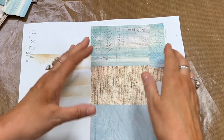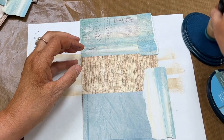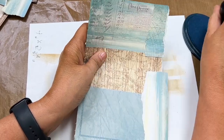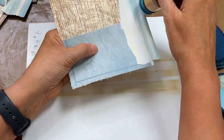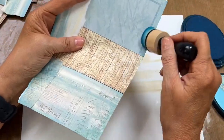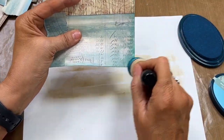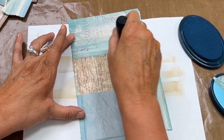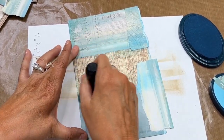Now, once you have all your papers glued on, because we're gonna be covering all this up, I'm gonna go around the edges with this blue. This is polar blue. And I'm just gonna go around all the edges with the blue. I want to bring in that blue color just around the edges. Like this. All right. And then if you want, you could add some color into your whole background here. We're going to do some covering up of color though.